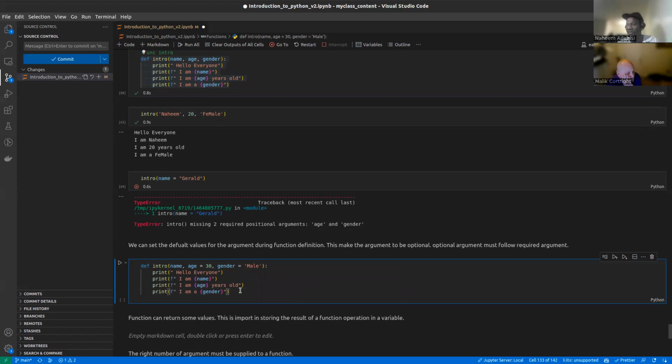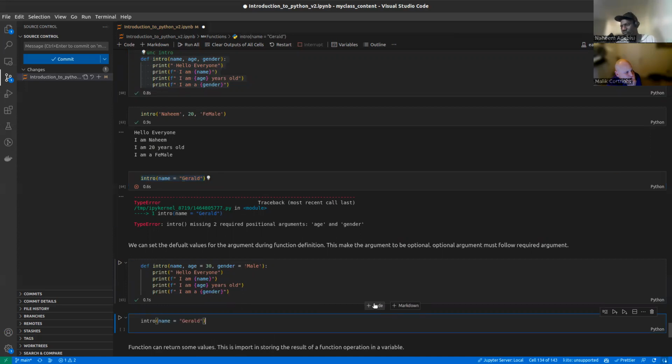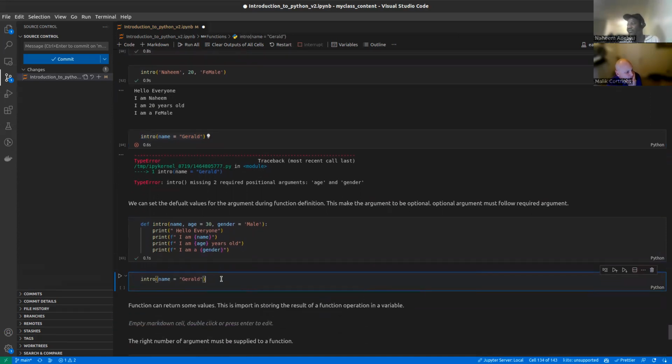So if I run this now, I define the function. If I call this thing again like this, what do you think will happen? I think it might work. It will work because now name is a required parameter and we put it. But age and gender are optional parameters.